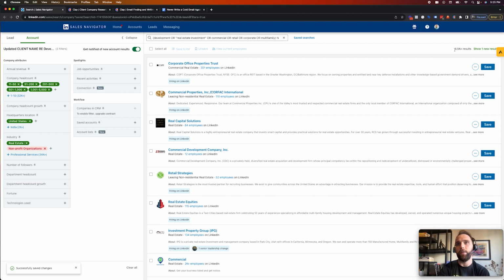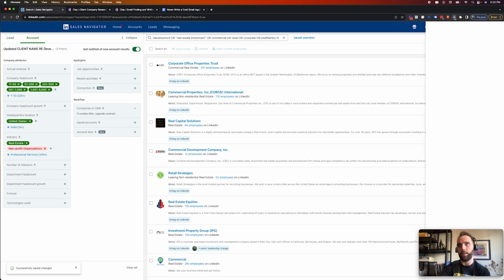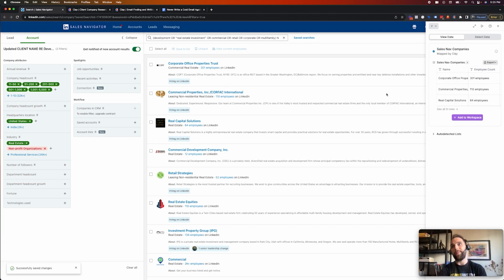I still had a decent amount of results. Not everybody that made it into this search was a good fit. And so I knew that I would need to refine it a little bit more, but either way, this needed to be scraped. And so this is one of my favorite tools. I use the Clay Chrome extension, and it's their Scrape Anything Chrome extension. It's pretty cool because it already understands how LinkedIn Sales Navigator is built out, and it'll just start picking up all these properties for you.